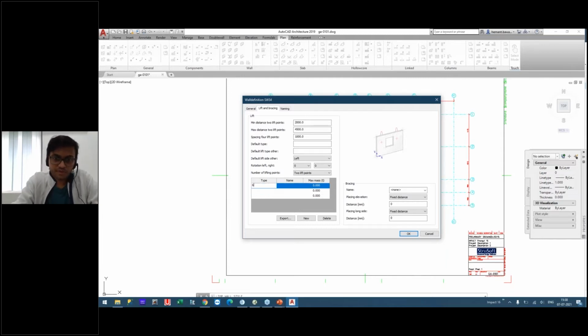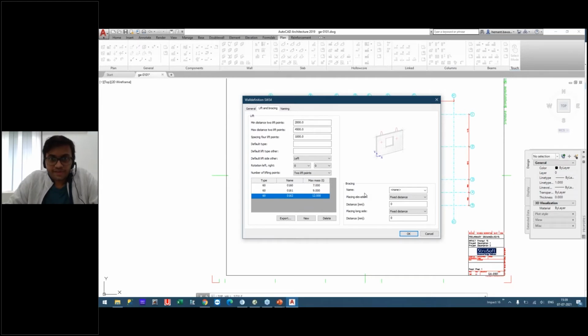Okay, so type should be maybe 60. Type can be anything. You can specify different types so that you can use different lifter configurations for different walls. So I will just add 3 entries of type 60 here, and the name of the custom material that I will be using is 160. It will be maximum 7 tons. I will use 0161, which has a maximum capacity of maybe 9 tons, and for 0162 this custom material will be good up to 12 tons.